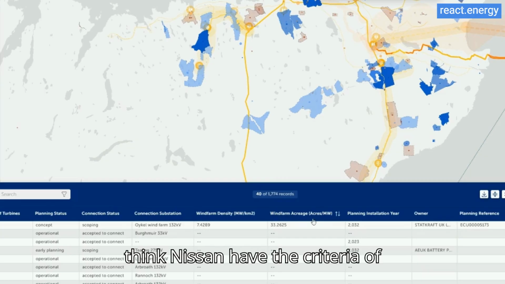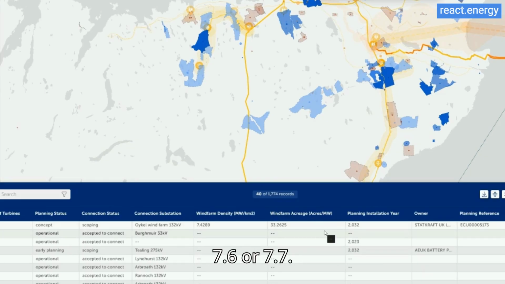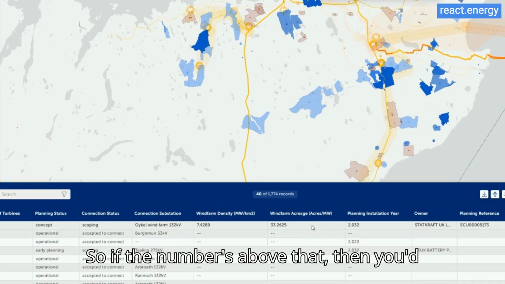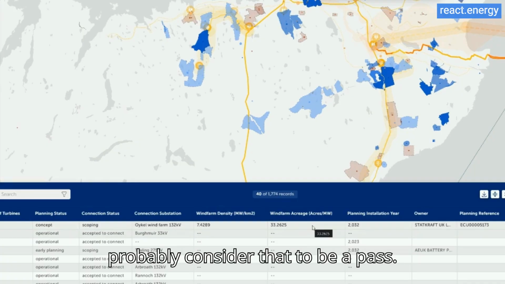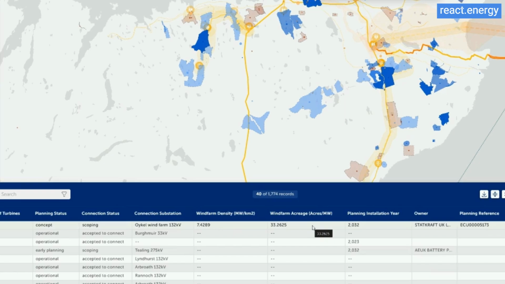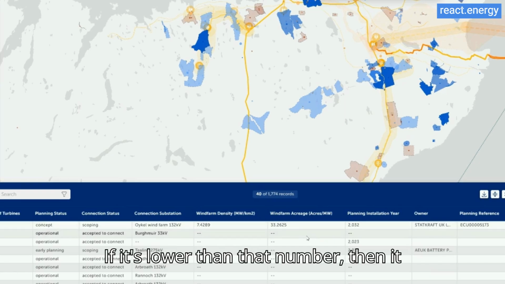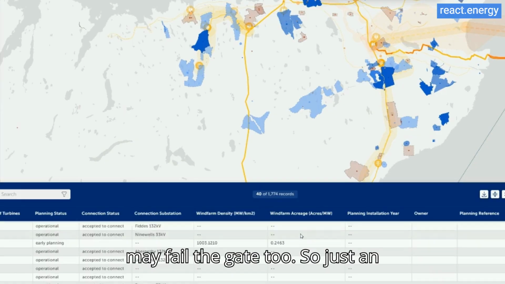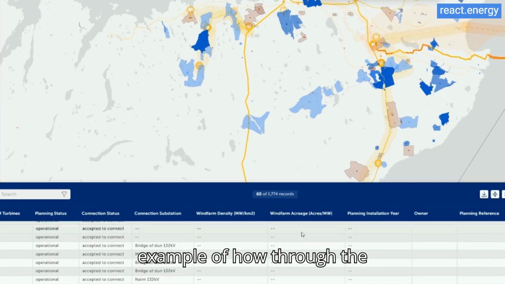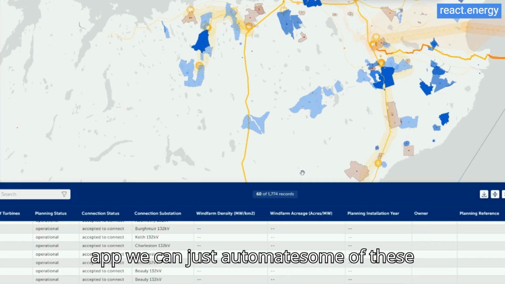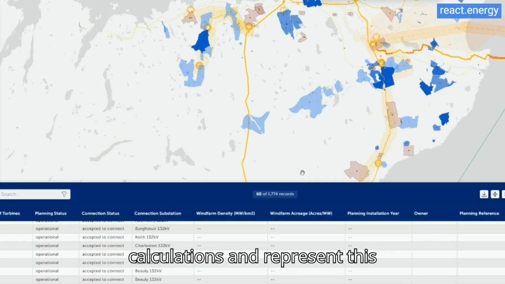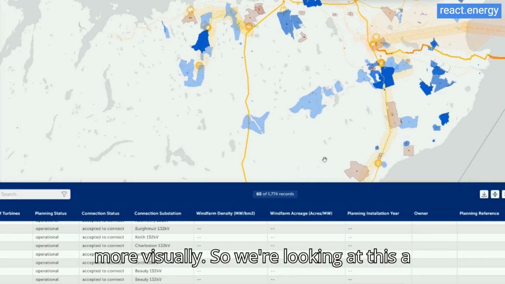I think NESO have the criteria of 7.6 or 7.7. If the number's above that, you'd probably consider that to be a pass. If it's lower than that number, then it may fail Gate 2. It's just an example of how through the app we can automate some of these calculations and represent this more visually.